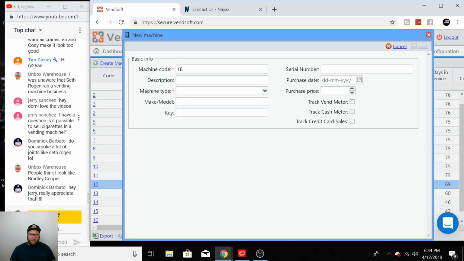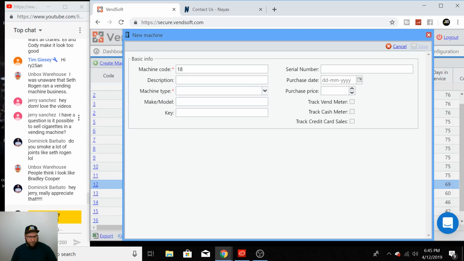I have a question. Is it possible to sell cigarettes in a vending machine? So you've got to check with your state, but yes. I think in Florida, if it's in a bar, well, I know what it is in New Hampshire. In New Hampshire, if it's in a bar that cards at the door, then you can sell them there. But most bars don't actually allow smoking in there, so it's kind of one of those things. But yes, you can still run cigarette machines, in all reality.